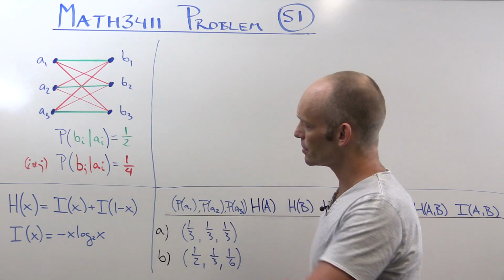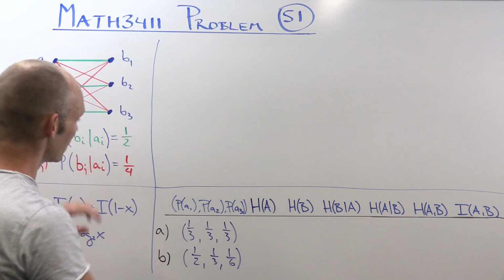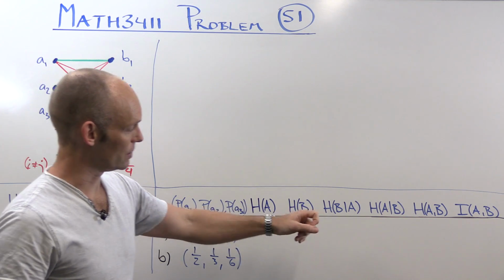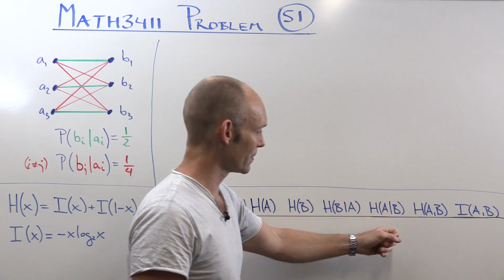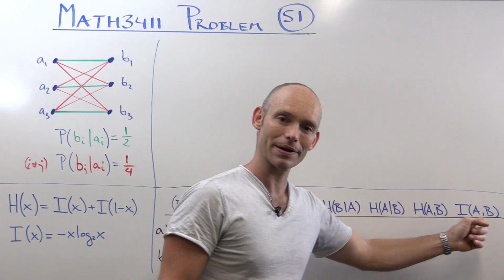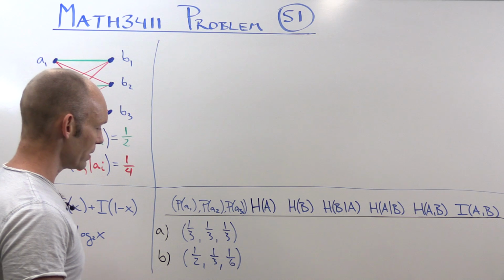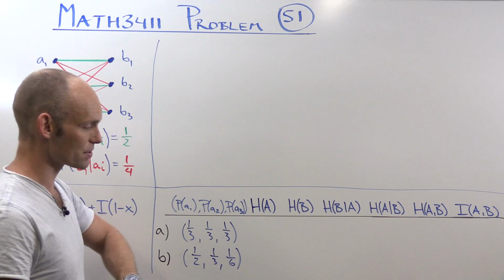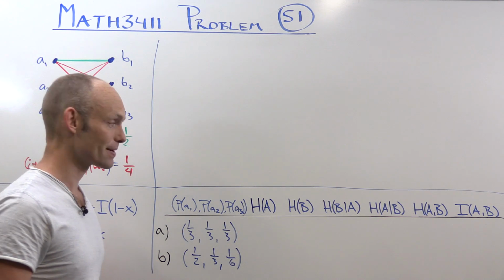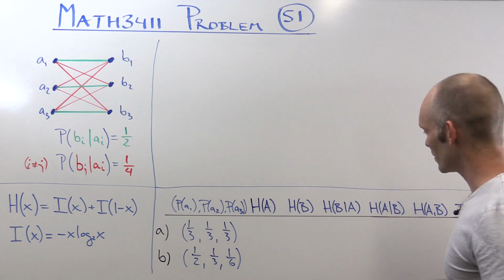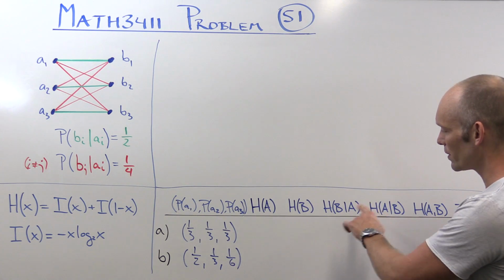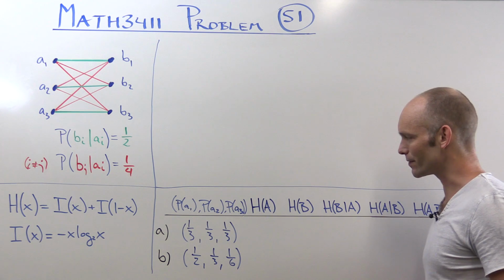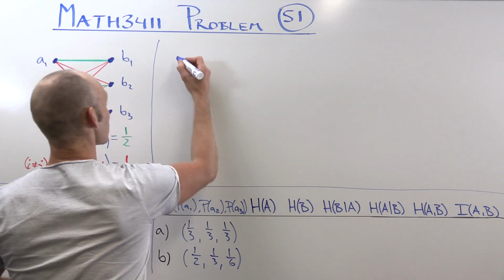So for this setup, for this channel, we have to calculate a number of entropies. The entropy of A, B, the entropy of B given A, and conversely, and the joint entropy and mutual information. So we have 2 sets of probabilities for the source, and then we can work out all of these numbers, and that's what we're going to do. Now, there is a shortcut, or there are a couple of shortcuts in fact. One of them is to calculate this conditional entropy here, the entropy of B given A, because we can use the symmetries here. So let's do that.